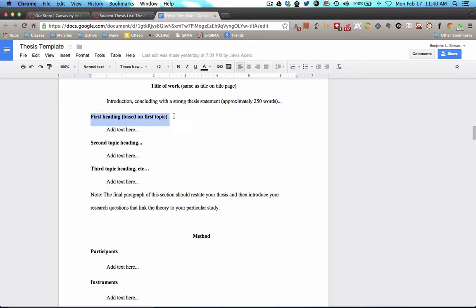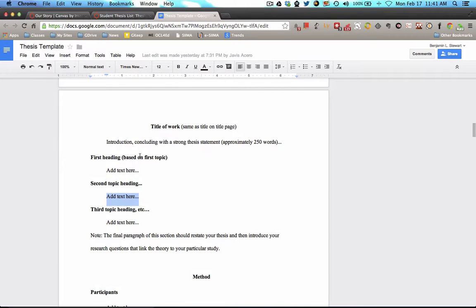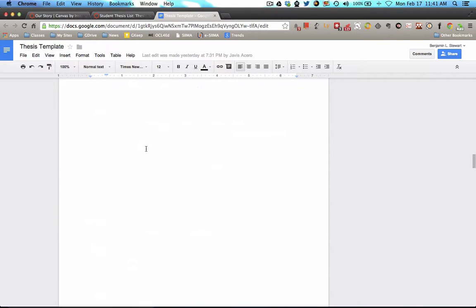But go ahead and add your headings here. So the headings are going to be in bold just like they appear here, but to the left on their own line. So you would add your text here and so on. You're going to have anywhere from 2 to 4 main sections. So what I'd like to see first are your research questions and your thesis statement, and then those main sections here. And then from there, go ahead and insert the text to the appropriate heading or section or subsection. Now, if you already have something towards the bottom, go ahead and move that information up here, but try to respect these same headings as a type of outline, so I can see how you want to organize your work.